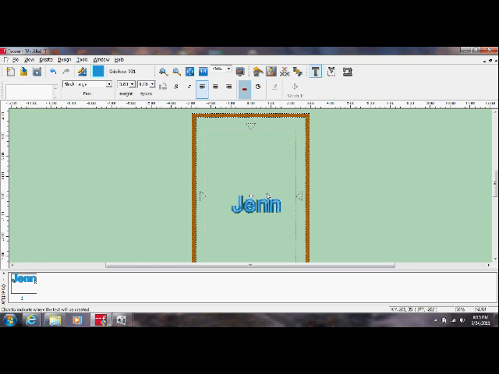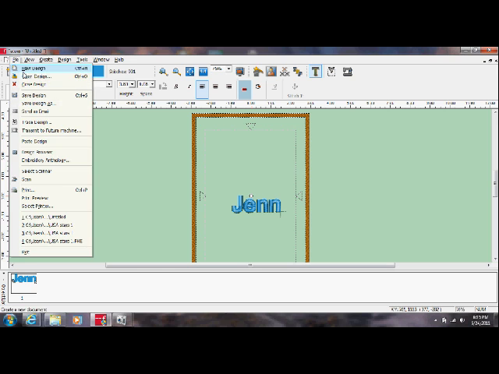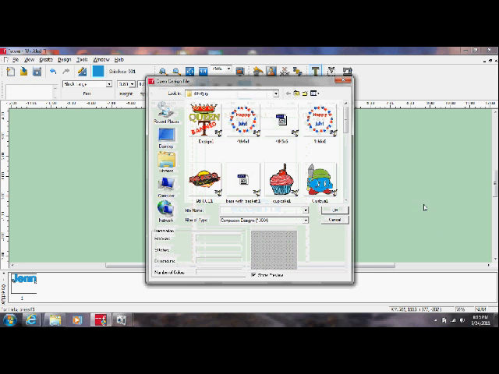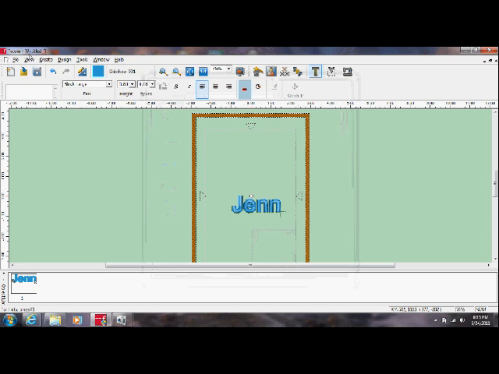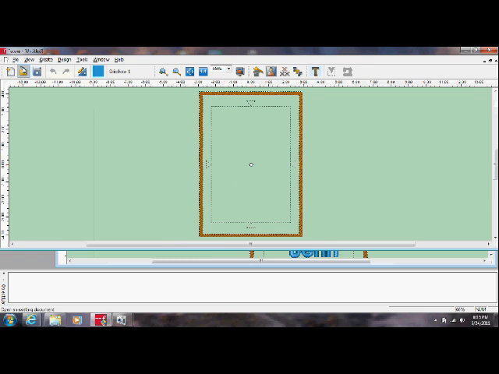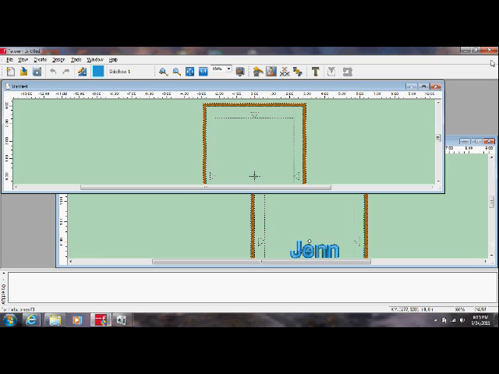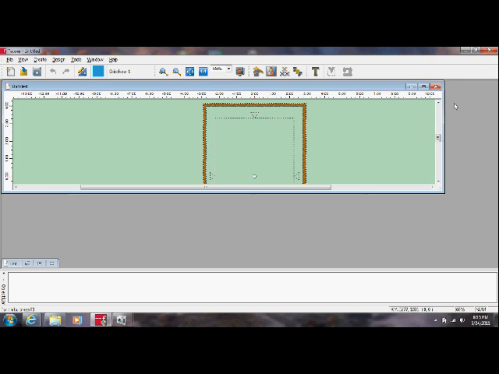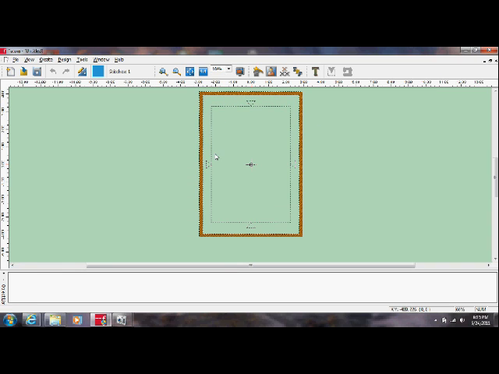I much prefer using the hyper font. The hyper font, I can open up new design. Oops, sorry. New design. Hold that at 100%.